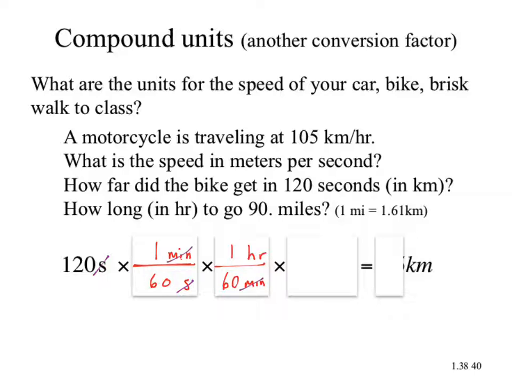This is good. But at the same time, I've also brought in this pesky unit of hours, which I didn't want in my answer, so what has to happen? I need another conversion factor, where the hours needs to be gotten rid of. Again, what do I ideally want to convert to? Kilometers. Is that a conversion factor that I know? How do I know it? It's given to me in the question. Now I can use that information.